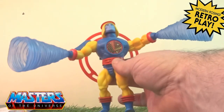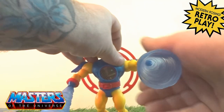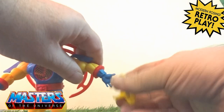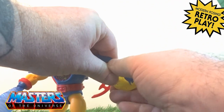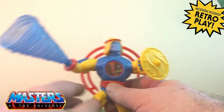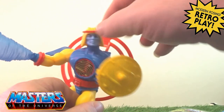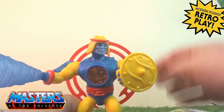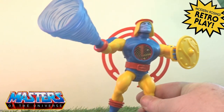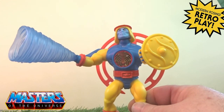So let me know your thoughts on which one you would prefer. Do you like both on, or would it be good just having one? I think you could style it more with just the one and having his flat hand on and also his shield. I kind of like that one more, with the red ring clipping from the top and having the open end round the back rather than round the top. It's not what I've seen on display, but I think that looks a lot better. But let me know your thoughts. Drop us those comments. What style would you actually prefer?